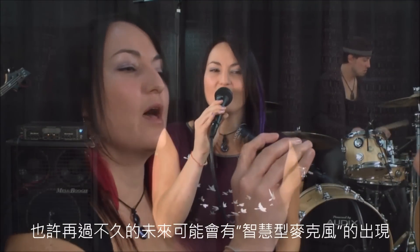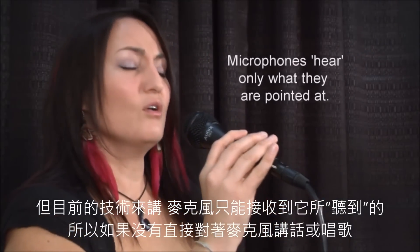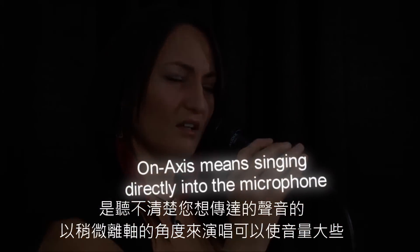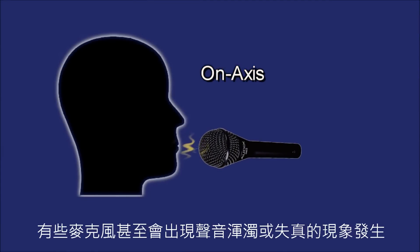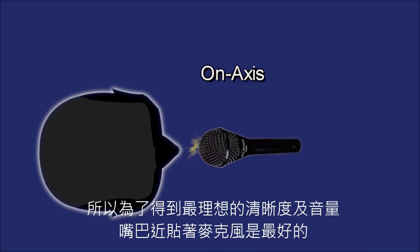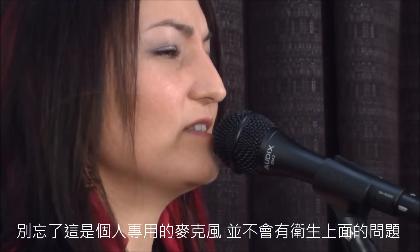Currently there are no smart microphones — they will hear only what they're pointed at. So if it's not pointed directly at your mouth, it's not hearing exactly what you are singing or saying. Sounds that are off-axis will be amplified a little bit, but will not be as clear as sounds that are on-axis, and with some mics will have a colored or slightly distorted sound. So for clarity and volume, you need to point the mic directly towards your mouth and keep it close.